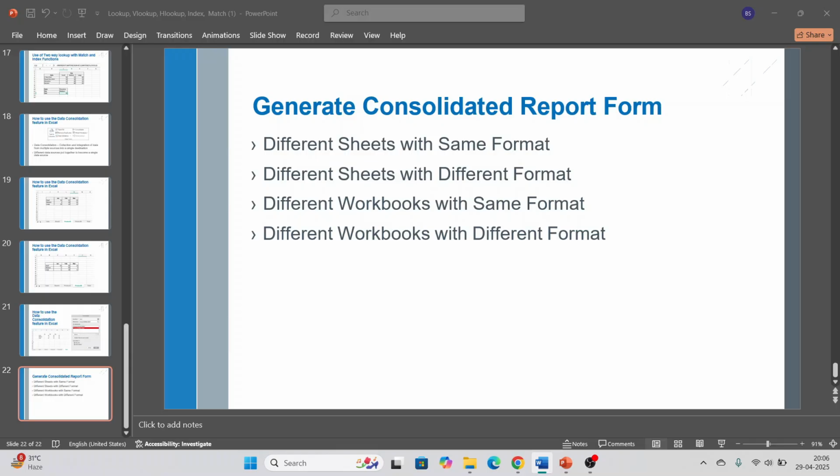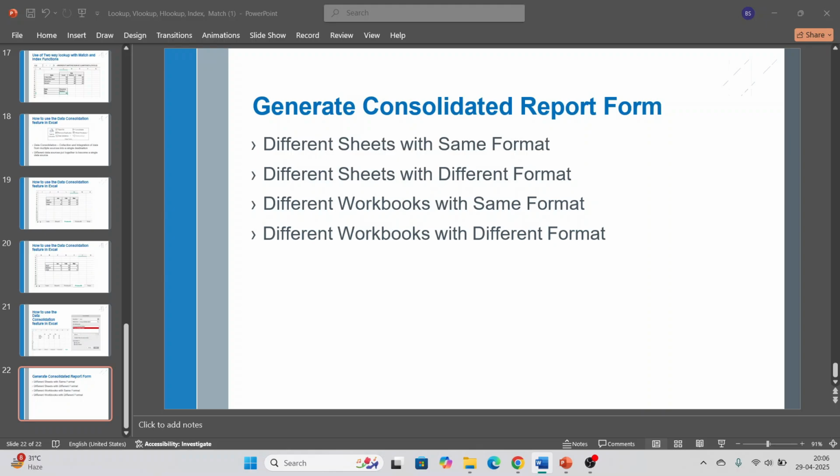Now, in this session, we have covered lookup basics, VLOOKUP, HLOOKUP for vertical and horizontal data, smart functions, IF, ISBLANK, IFERROR, INDEX and MATCH, the modern lookup duo, and consolidating scattered data into a powerful report. Excel isn't just about working harder, it's about working smarter. Master these skills and you will command your data like a true professional. In today's session, we laid the foundation with all the key lookup functions, smart formula enhancements, and the powerful data consolidation tools.